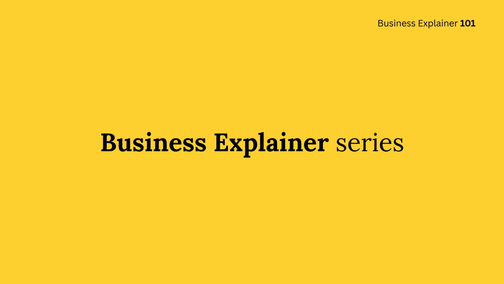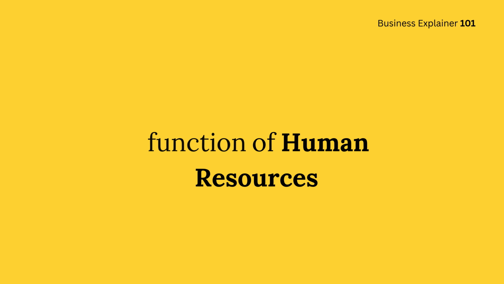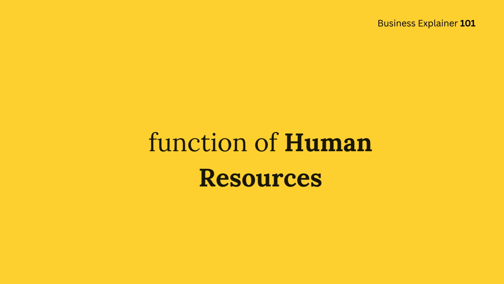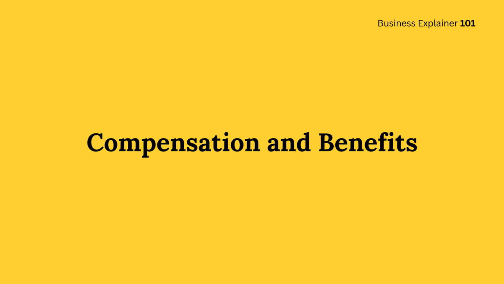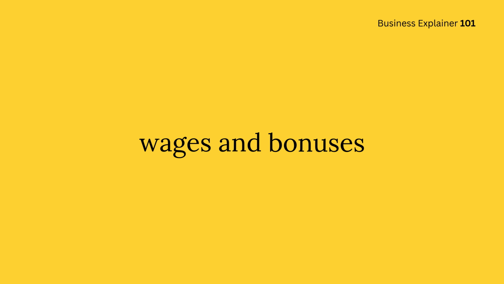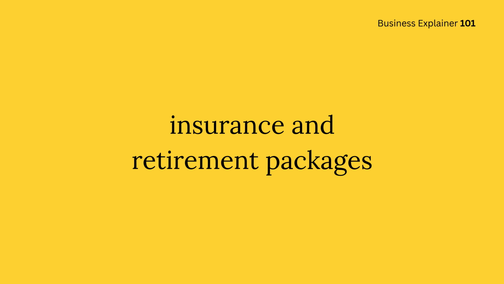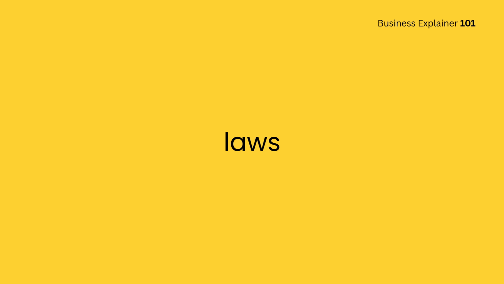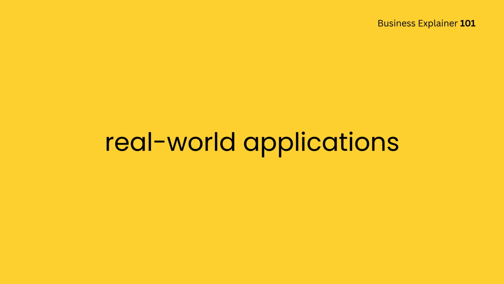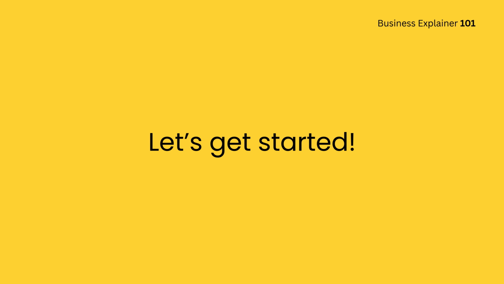Welcome to our Business Explainer series, in which we explain the function of human resources. In this explainer video, we'll explore the entire spectrum of compensation and benefits, from wages and bonuses to insurance and retirement packages. We'll break down laws, strategies, structures, and real-world applications. So, let's get started.